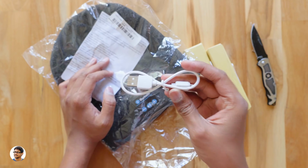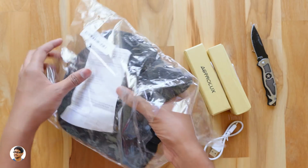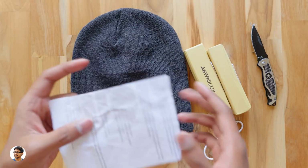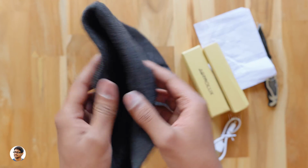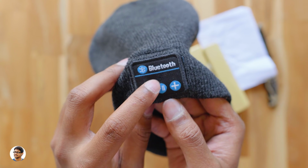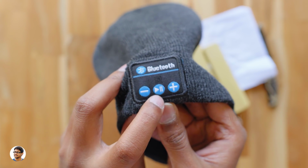That is so cool, right? There's a USB cable over here, must be for charging this Bluetooth cap. So here's the smart Bluetooth cap, and along with that you get a piece of paper with all the instructions on how to use it. We'll read that later. First, let's check out the cap. I've got a dark grey one, and it's quite big in size, can easily fit anybody. Let me show you the Bluetooth module. It just says Bluetooth, also has a mic on it, and three buttons: volume down, volume up and media play/pause.